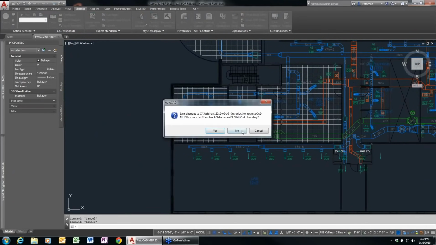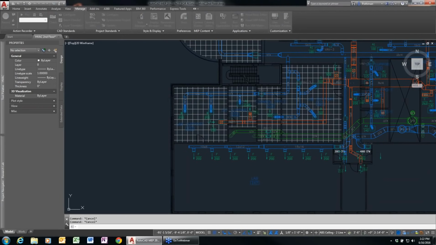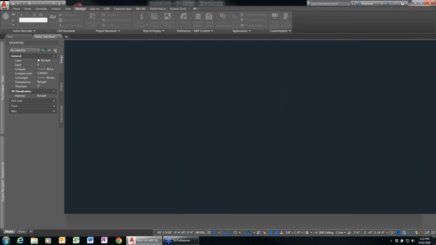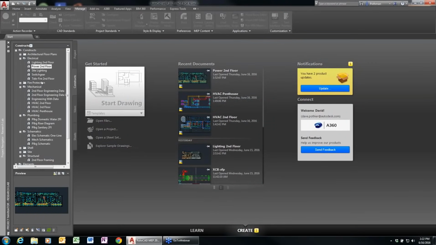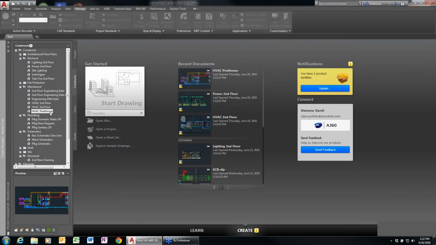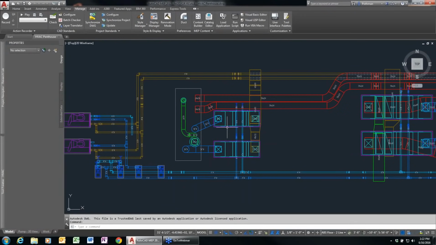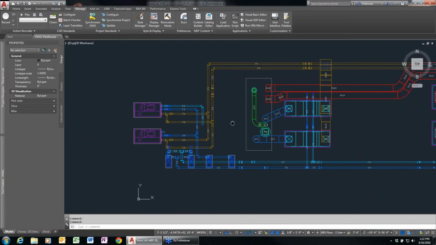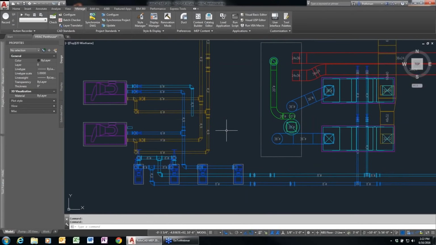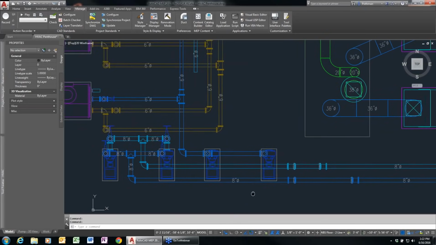Let me jump over to a different drawing. I'm going to get to the roof portion of my model, so I'm just going to go over here to the penthouse or the roof. And I've got a bunch of piping and a bunch of ducting shown here. What I want to do is use my piping tools to connect my pumps together. I'm going to connect this line into my main line, and then I'll connect a chiller into that line as well. So I'll show you how easy this is to do.